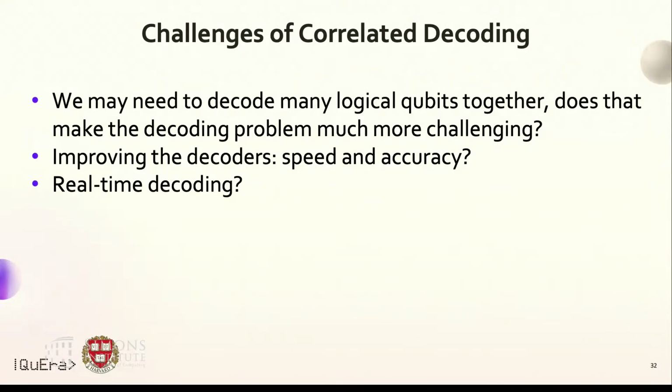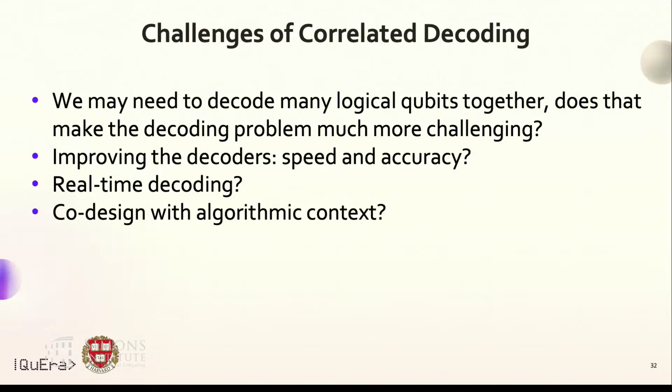Okay, so I think there's this question of speed and accuracy here, which is indeed a little bit more challenging. And I should also say that maybe eventually, because our decoders can't keep up, you do choose to do a little bit more rounds, right? Maybe the reason that we're not doing this super fast is actually not because our error rate can't keep up, but more because our decoders maybe, we want to partition it into smaller blocks. So I think it's definitely still a very open question. And designing the decoders, also thinking about real-time decoding, I think there's been increasing work on this. That'll also be very interesting, and co-designing it with the algorithmic context as well.